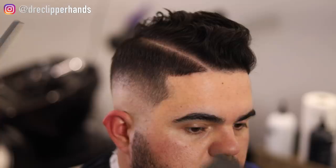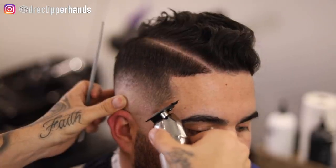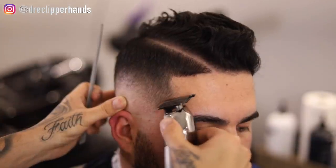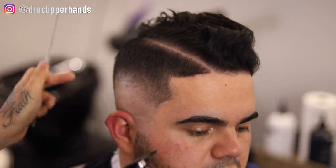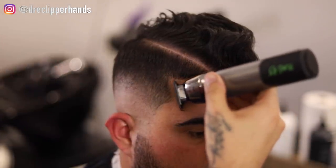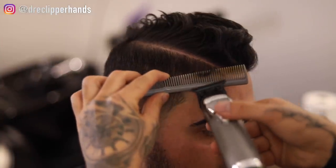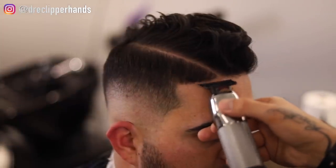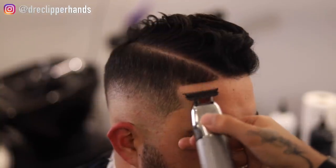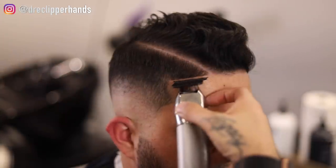The reason I wanted to style the hair before the lineup is just to get it out of the way. Now I'm starting the lineup by going into his arch first — I started at the top of the arch, then went to the bottom, and met it in the middle — to get that nice round shape without being too cosmetic. Then I'm going to line up his box, and then do a clipper over comb to remove some weight on his hairline that would cause hair to stand over the hairline, and then line it up natural but still getting it as crispy as possible.